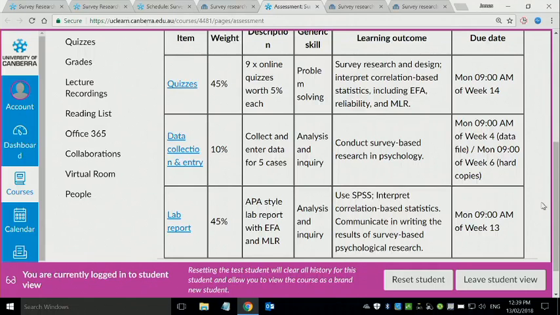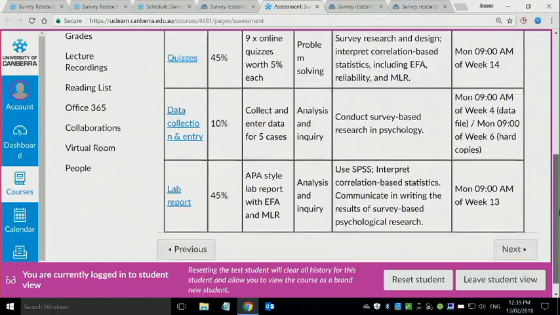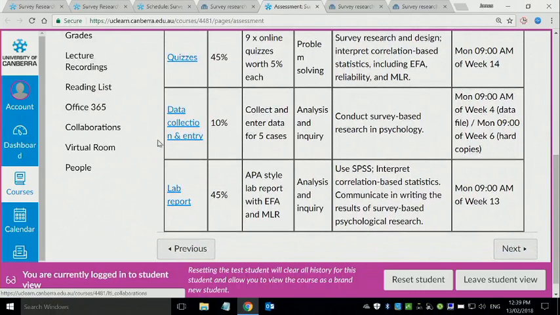So that's your sort of bread and butter, checking your general knowledge about the topics we're covering. Then there's a data collection and entry exercise. This is the early kind of assessment exercise. We're meant to give you something to do in the first few weeks to check that you're alive and breathing and engaged, and get you some sort of feedback about your engagement.